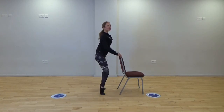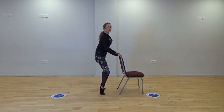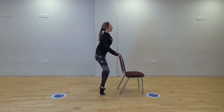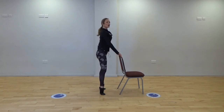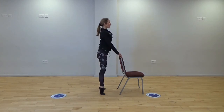Should we feel those legs now? Hopefully. Should we take a pulse? 8, 7, 6, 5, 4, 3, 2, and lift. Little tiny pulses. Lift. 1, 2, 3, and lift. Squeeze. Lift.